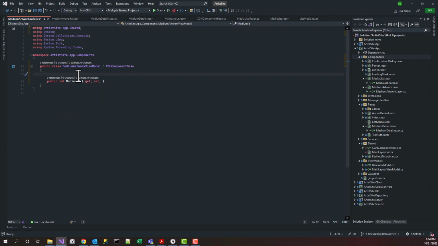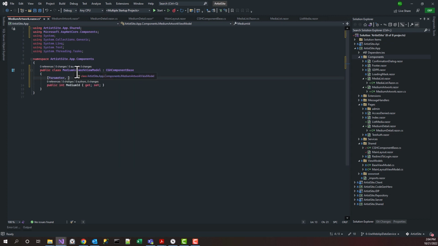Once again, it's going to get the parameter attribute, but we're going to add on an additional attribute this time, which will mark it as a required property to be provided by pages that invoke it. And this attribute is called editor required.